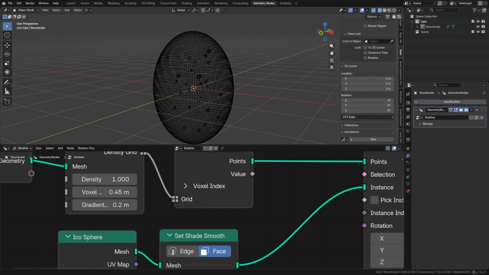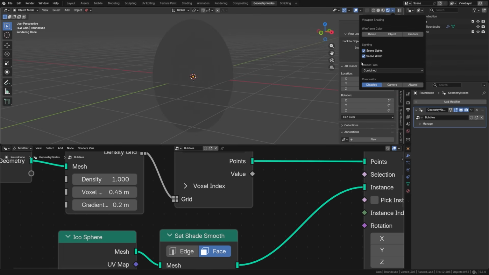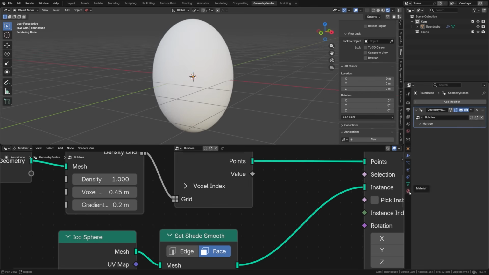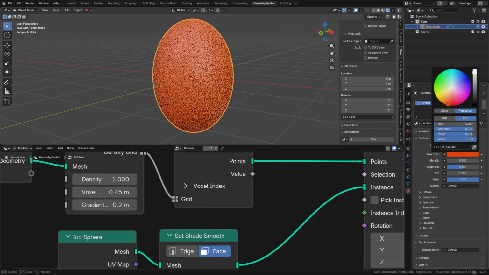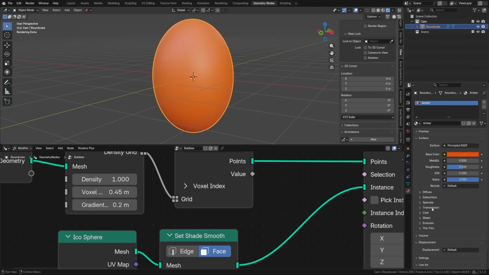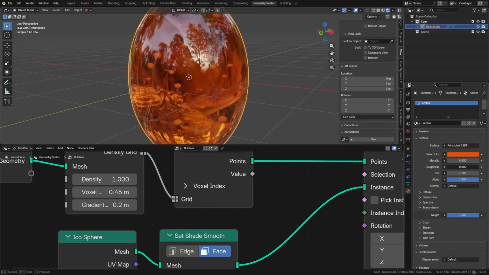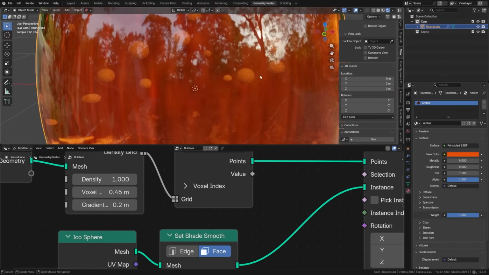Next, let's work on the materials. So I'm going to switch to render view here, and I'm going to come up here and just turn off my scene world so that I have an HDRI to light my scene. I'm going to create a new material here. I'm going to call this amber, and I'm going to make this transparent here. So I'm going to pick a nice orange color there. We're going to come down here to the transmission, and we're just going to turn the weight up here. You can see right now it's not that see-through because our roughness is too high, so let's bring that roughness all the way down. And you can see here that our bubbles just look like white spheres inside.